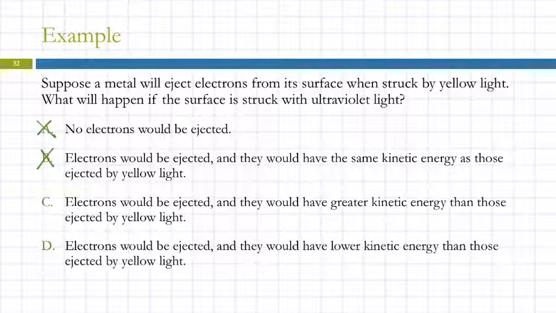Are they going to have greater kinetic energy than those? Yeah. So the photon coming in, ultraviolet light, has more energy than needed. That's like the kid going to Disneyland with more money than needed to pay the ticket. So the extra money he gets to keep and do whatever he wants inside Disneyland. It's not possible to have the electron be ejected and have less kinetic energy than one ejected by yellow light, if yellow light is the threshold frequency. Any questions?